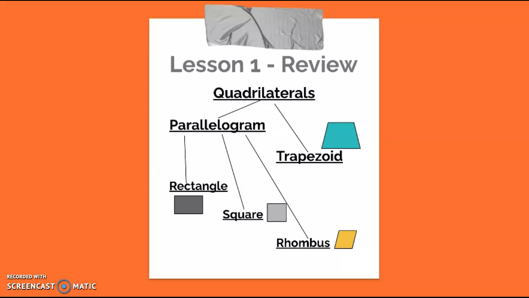So like I said, lesson 1 will be a review. We will introduce quadrilaterals, or reintroduce them, I should say, really focusing on parallelograms, rectangles, squares, and rhombuses, and the difference between those. It's my intention that the mini unit following this one will be looking at area of triangles and area of trapezoids, so we will keep those separate. They'll have worksheets and games to do together in order to accomplish this.